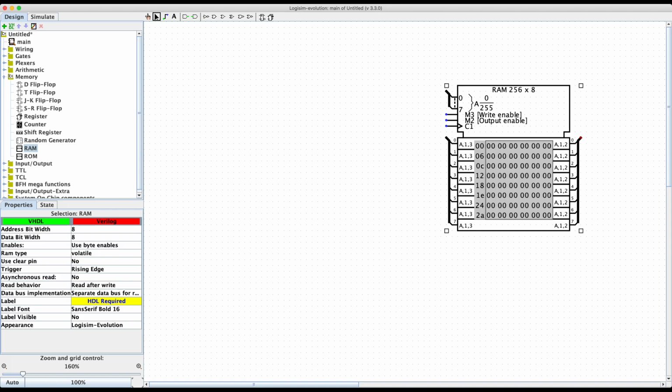Well, how time flies when you're having fun. I think I'm ready to start giving you guys some things to build in Logisim. Like we were talking about before, what's the whole idea here? Build a component and abstract it to a magic box. Build another component, abstract it to a magic box.